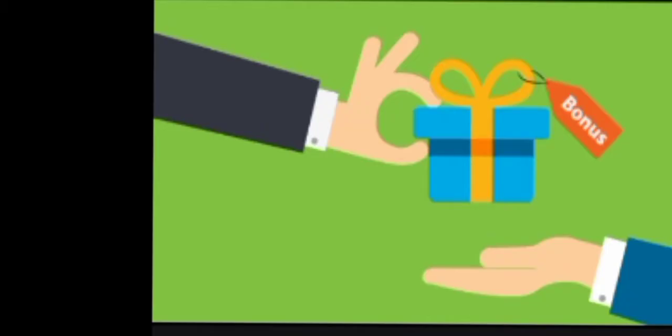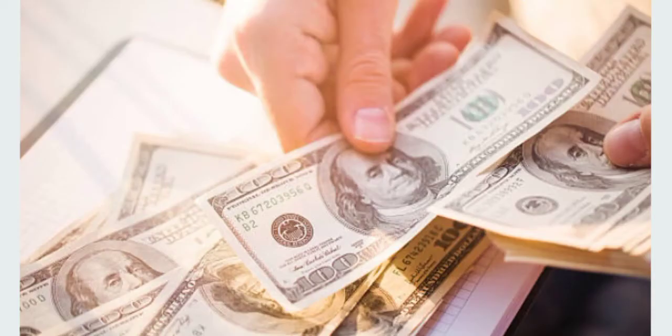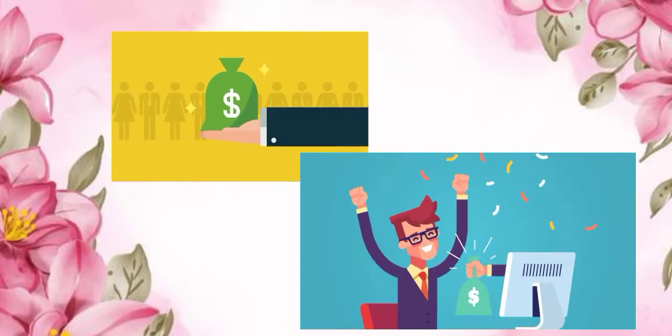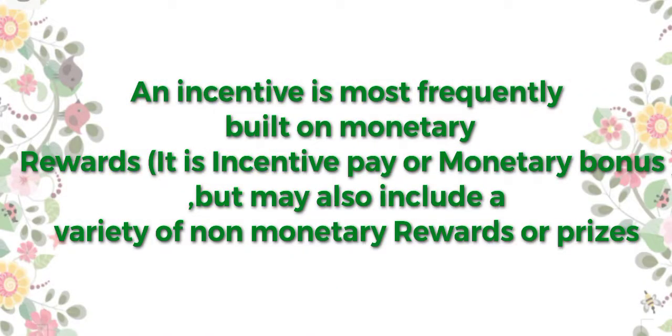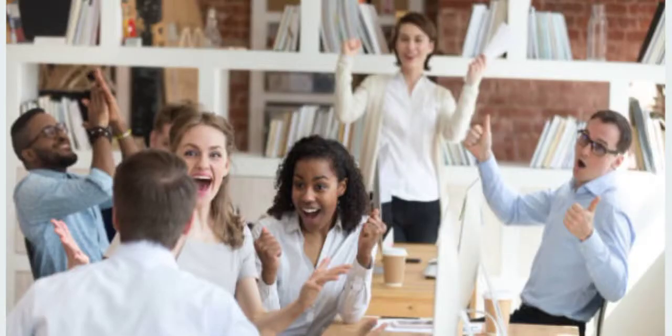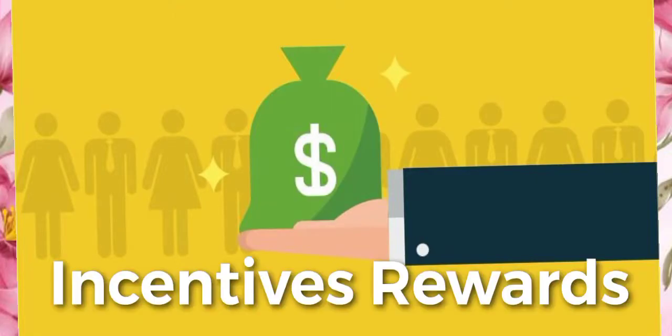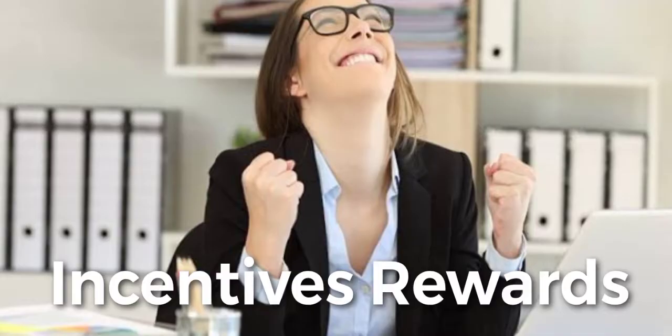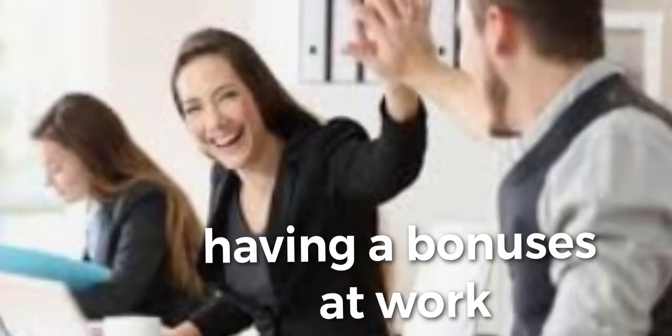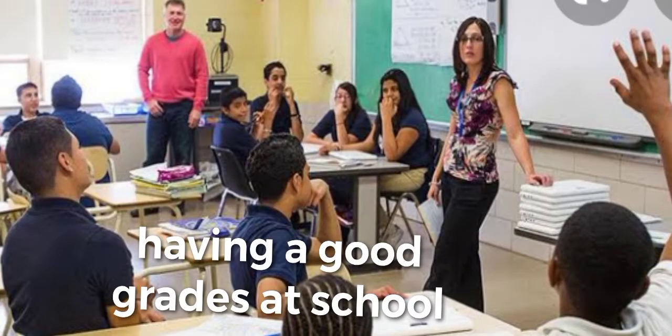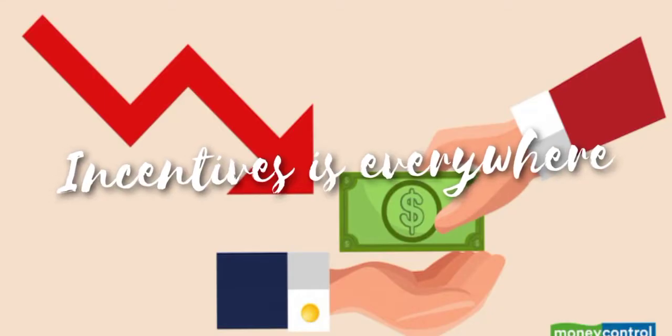Incentives are most frequently built on monetary rewards. Incentives include pay or monetary bonuses, but may also include a variety of non-monetary rewards or prizes. And incentives come when people do something good in the company, in their working place, in school activities, in the house, and many more. Incentives are everywhere. Incentives are rewards and punishments that motivate behavior.